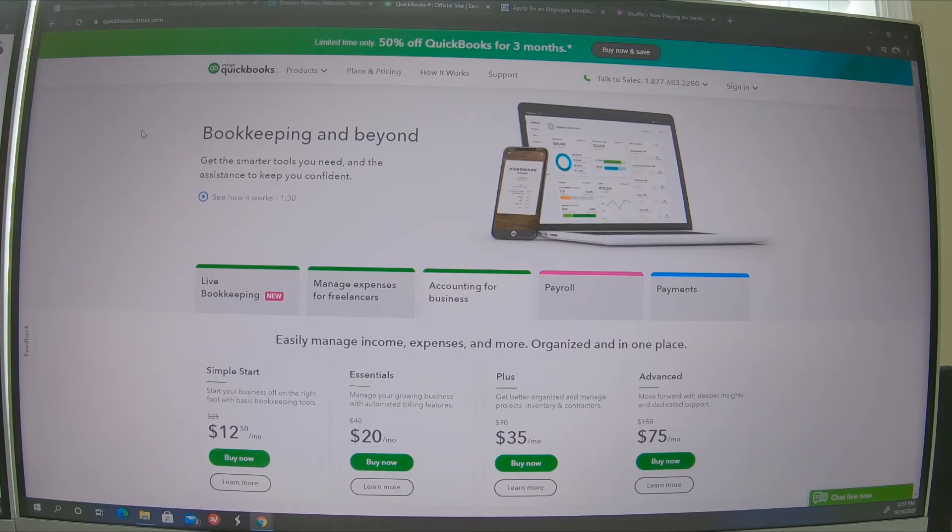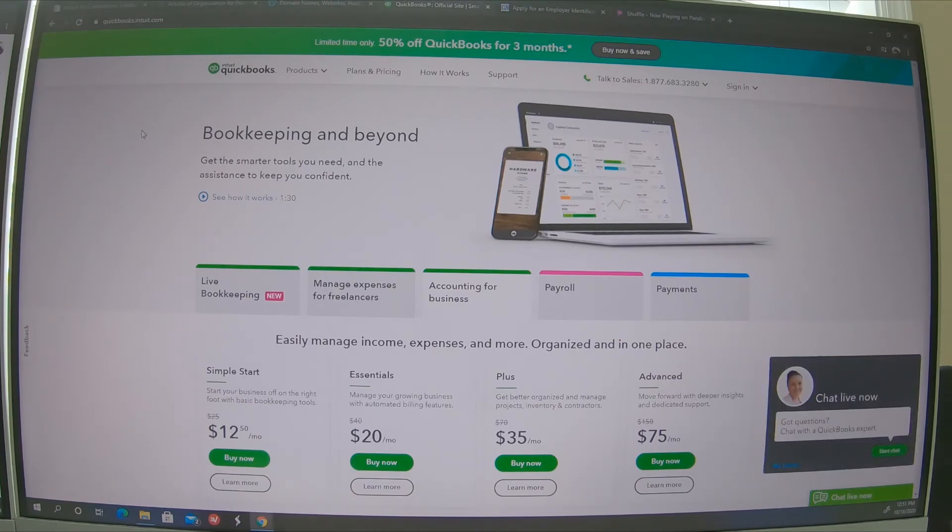Building out your truck, your fuel, repairs — everything you need to do — make sure you use your business account, not your personal one. Then you can start paying yourself from your business account to your personal bank account, and it's tracked much easier. A big mistake a lot of people make when they open a business is they don't set up the proper accounts, and six months in you've got a pile of receipts and it's just a disaster.